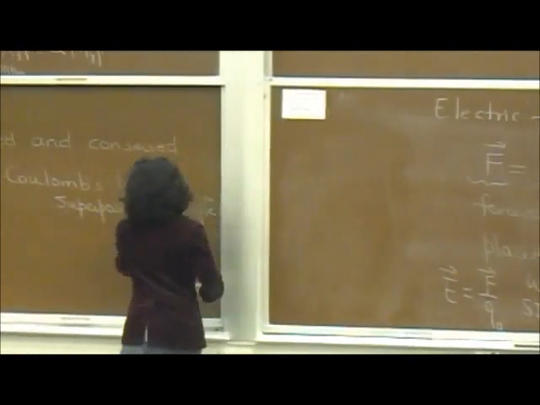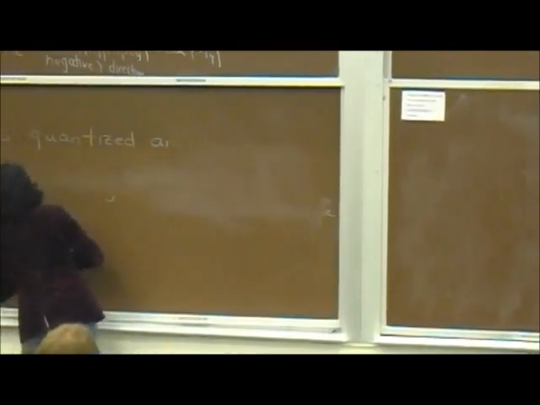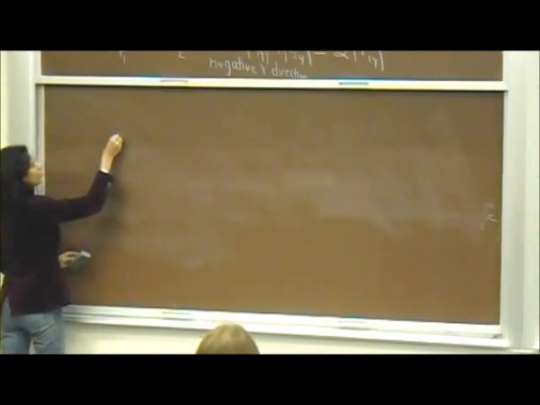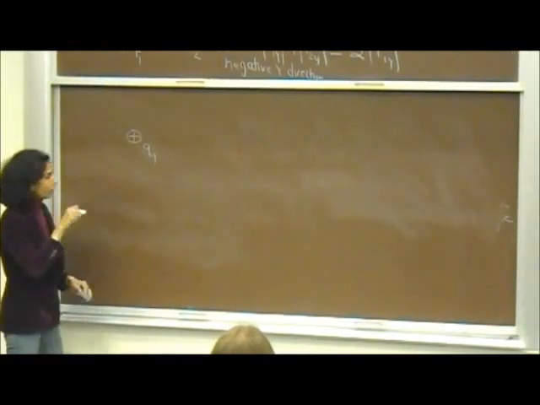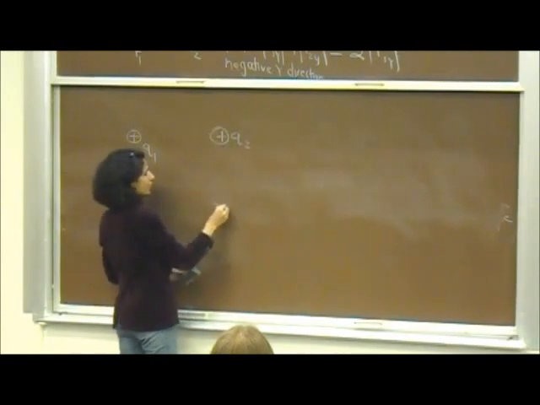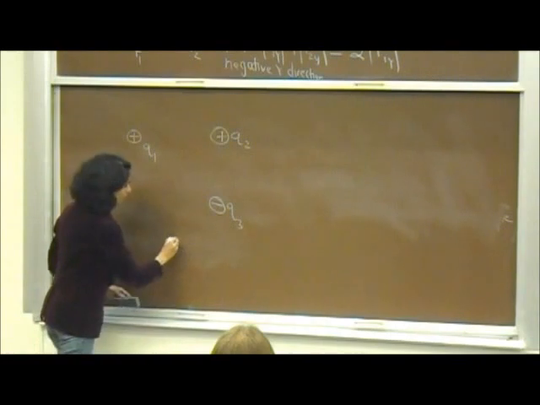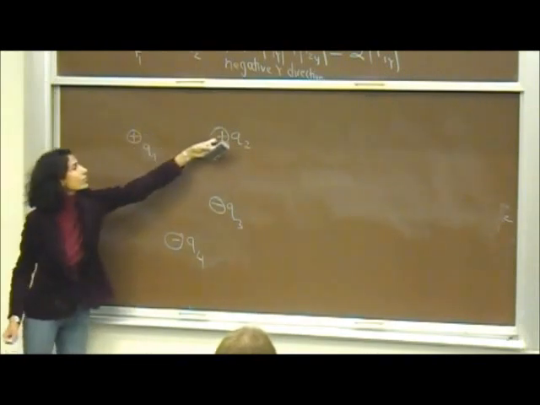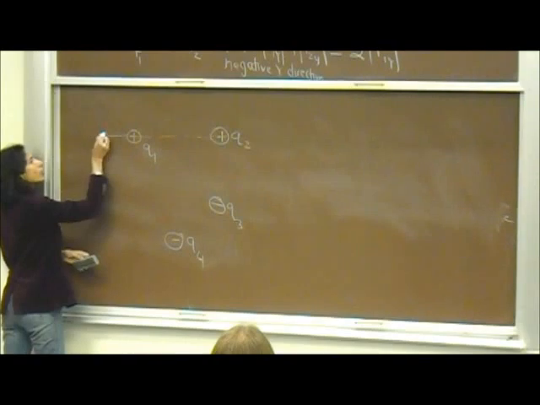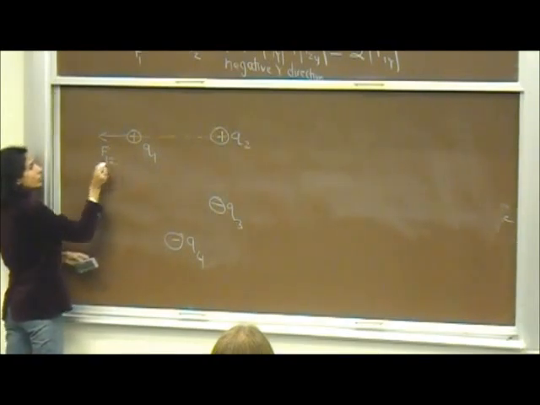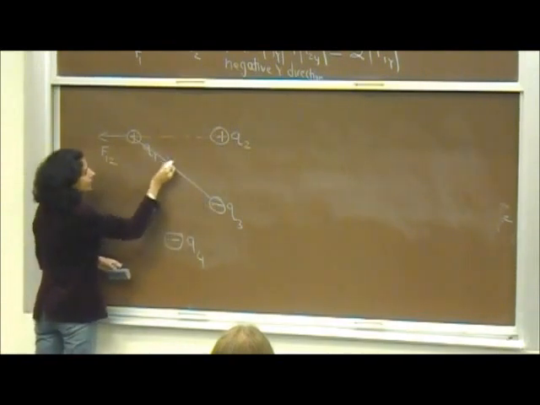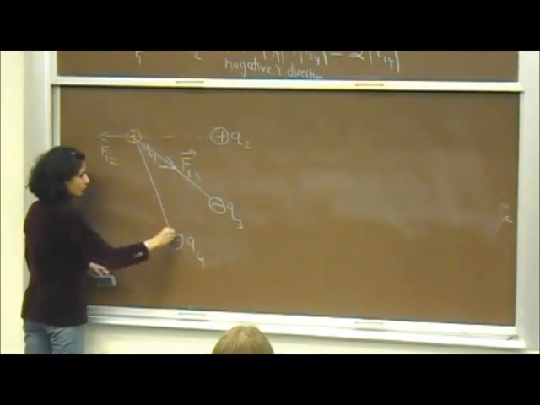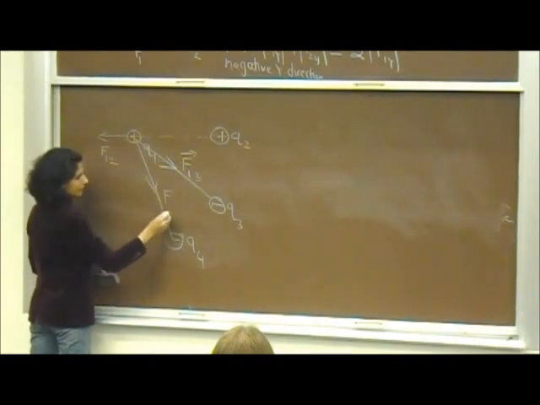you can easily see from here, that suppose I have some charge Q1, and then I have some charge Q2, and then I have some charge minus Q3, and so on, minus Q4. If I had to find what is the force this charge feels due to these ones, then I'll say, oh, the force on Q1 is going to be this way. This is the force that I call F12. It's repulsive. This force is attractive here. And this is the force on charge 1 due to 3. The force on charge 1 due to 4 is going to be this way. This is my F14, etc.